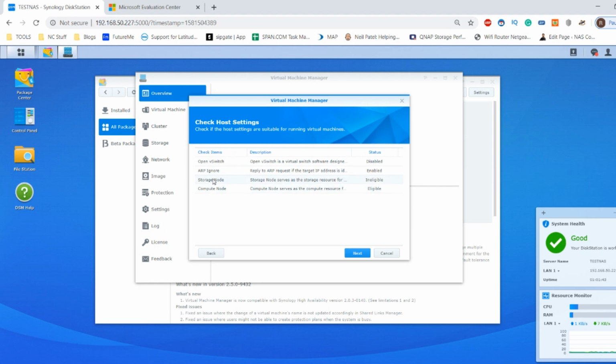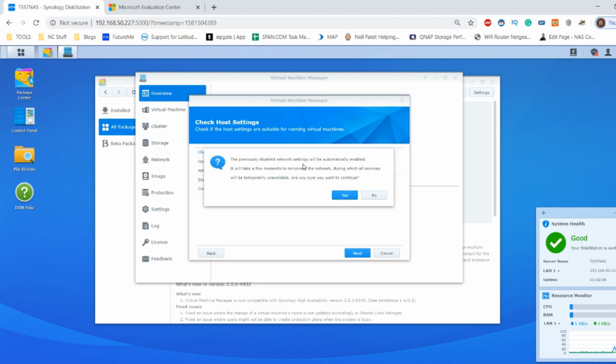As you can see, I don't quite meet all of the criteria yet, but what we need to do is tick these off one by one, and particularly that virtual switch, because this will create a kind of virtual LAN port and network interface between this Windows Server setup and the NAS and the greater world. So from here we're going to click next and move forward.